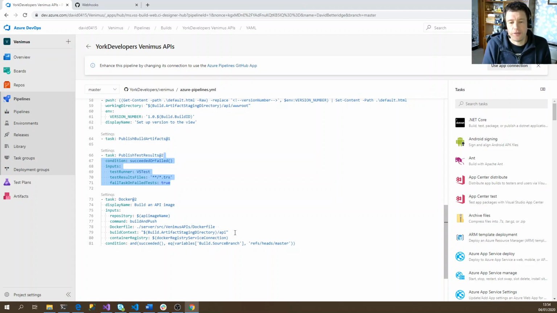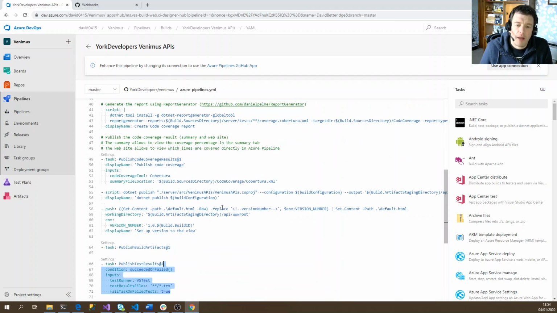So the advantage here is you're not building the code on your own machine and then copying it onto a server. Everything's done centrally, so everybody builds the code in the same way. And this file itself is actually part of source control, so it gets checked into GitHub as well, so everyone knows exactly how the code should be built.